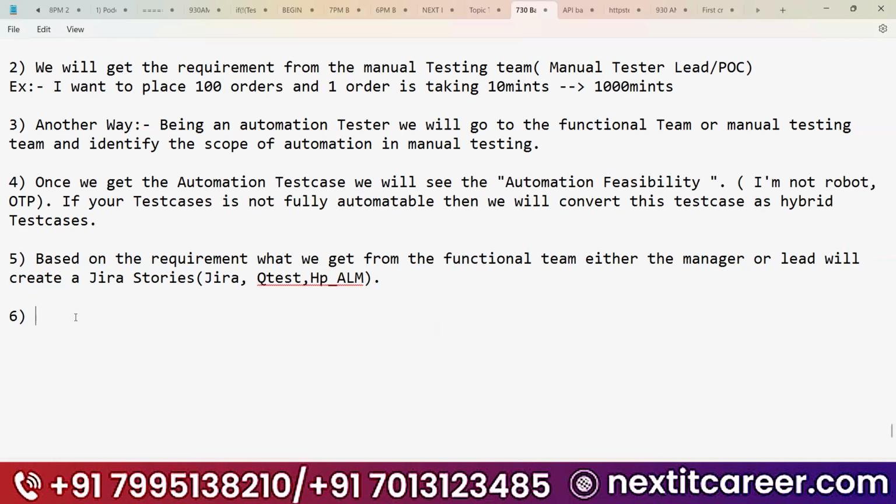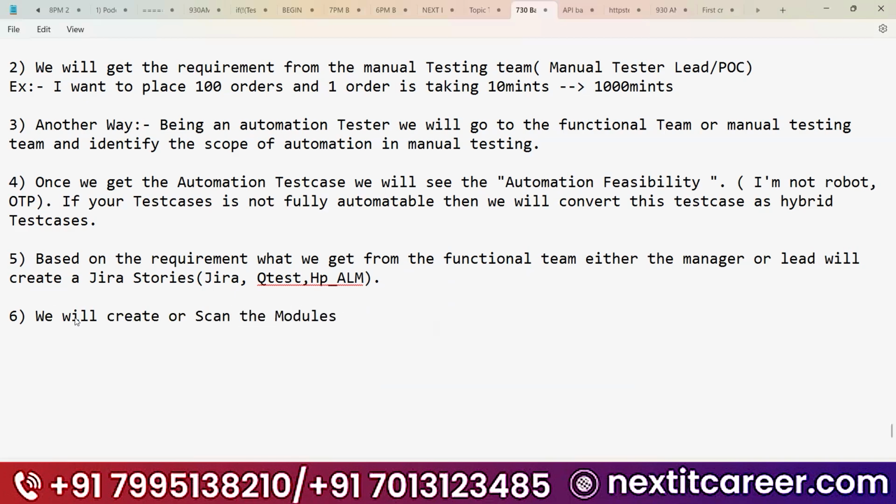Okay, first thing, if it is any automation tester, we will write the code. Since there is no code involved in Tosca, what you need to do is create the modules. Once we have understood, we will create or scan the modules.